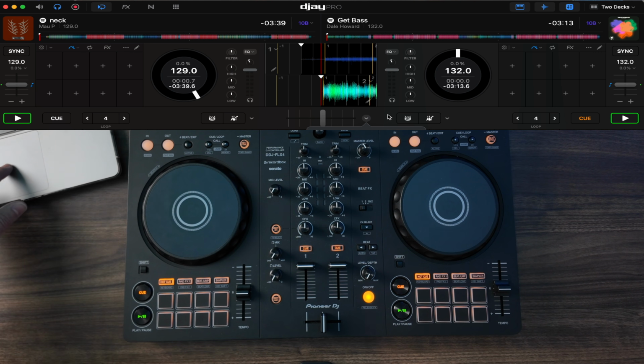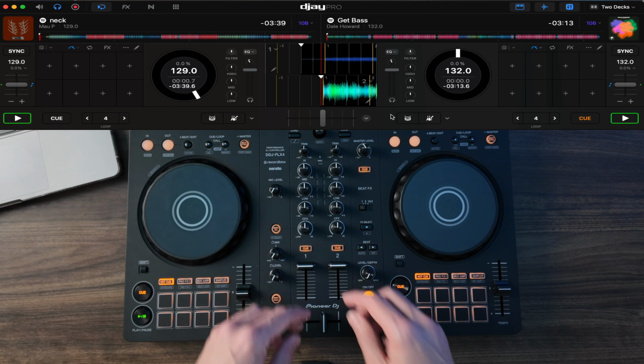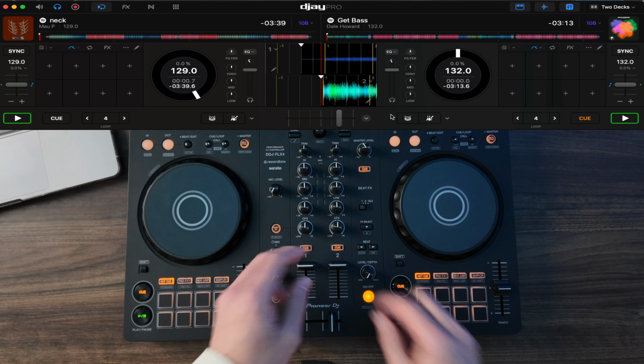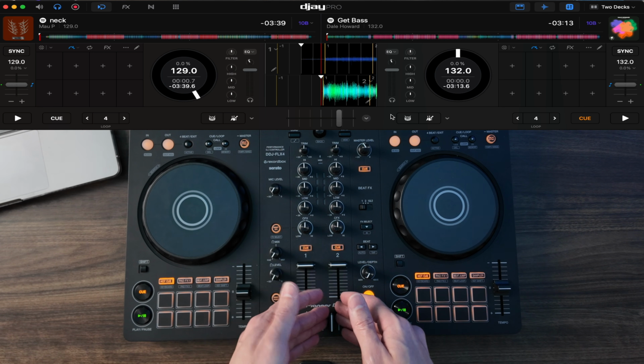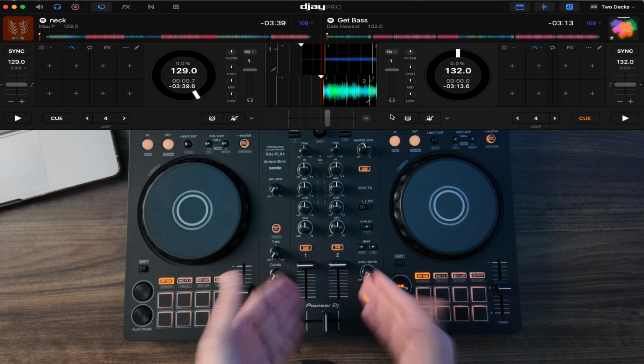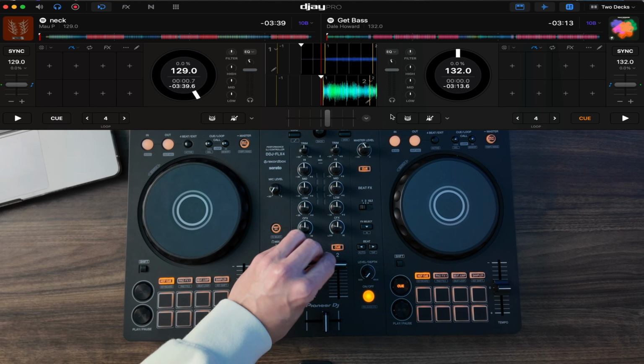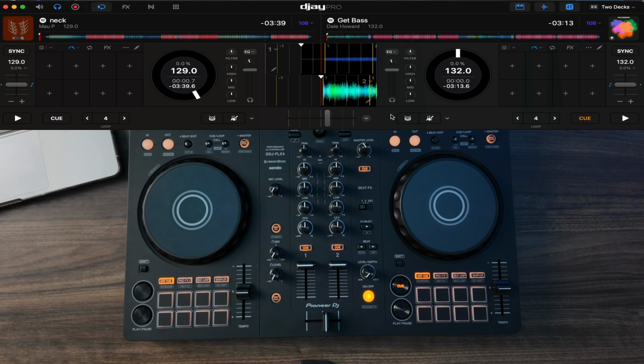And I think that would be really quite useful because I've definitely had times in my DJing career where I've accidentally left the crossfader switched on, I've accidentally knocked it, and then the whole club goes very quiet or silent, and I've realized I've nudged the crossfader. So just bear that in mind, that there doesn't seem to be a way to switch that off. Again, please correct me if I'm wrong.